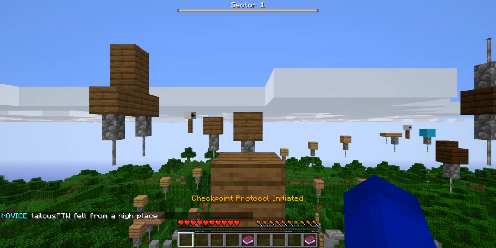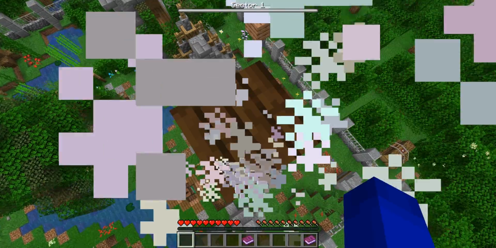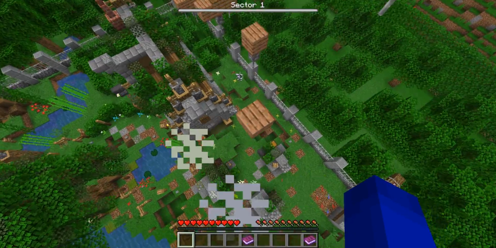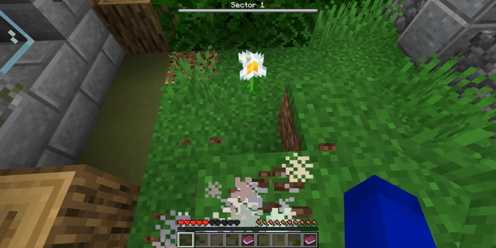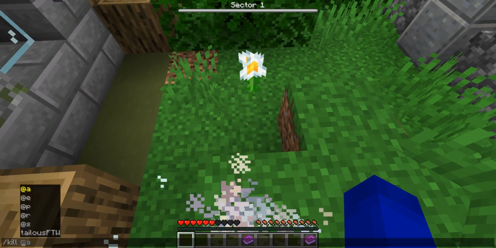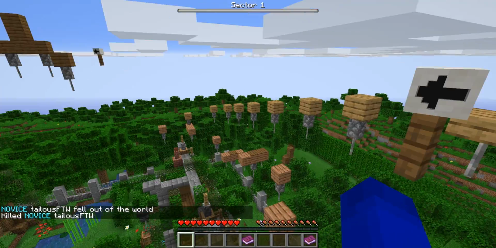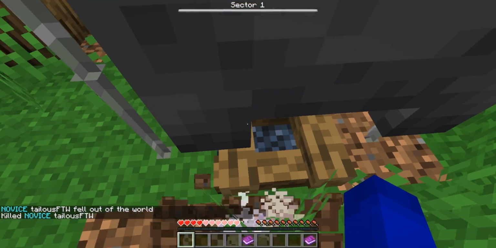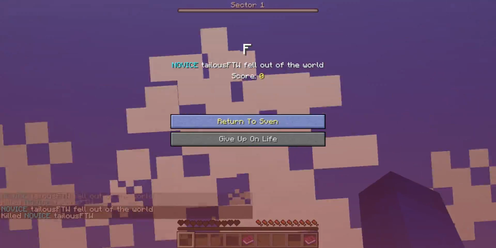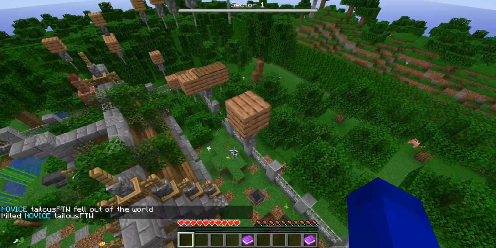I'll be right back, guys. We're back, guys. I've given myself a checkpoint here now, so whenever I die, I will hopefully spawn there. So now, if I do slash kill my name, I should spawn. That's right. I've given myself a checkpoint here. Maybe I should have done that a bit more carefully. Silly of me.